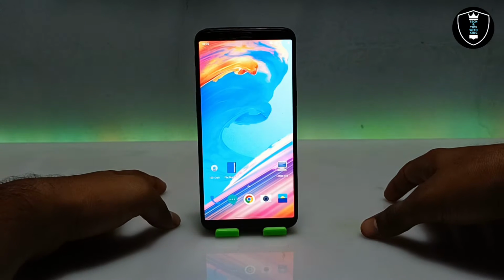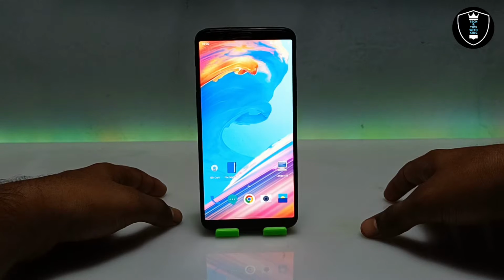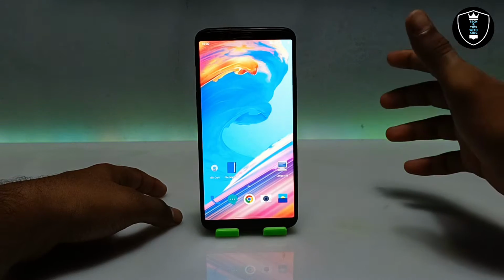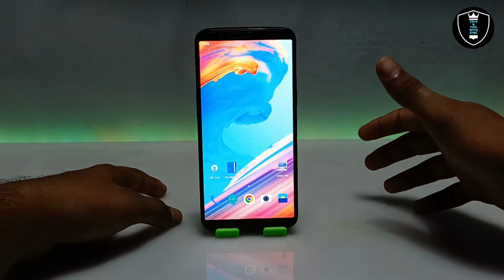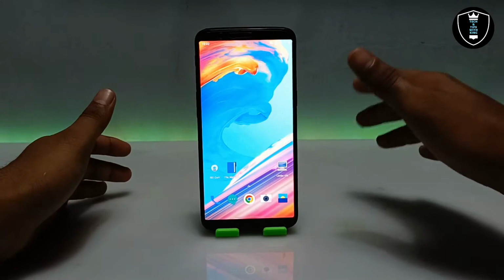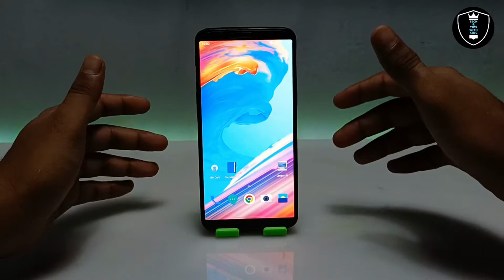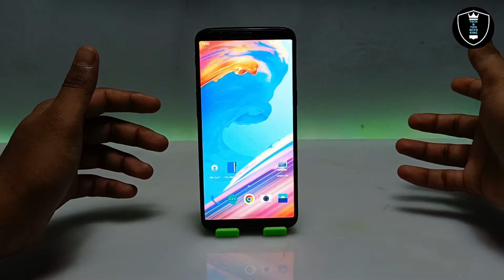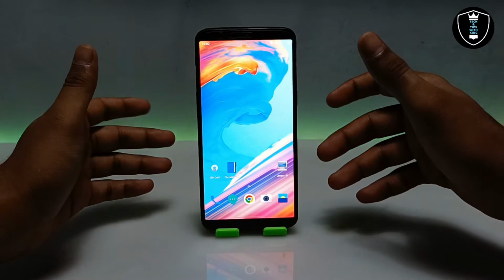In this video I'm going to show how you can run Windows Vista on your Android phone using the Limbo PC emulator, and how you can access internal storage in that Windows Vista. Basically, I'm going to show how you can access the internal storage of your Android phone in this Windows Vista while using the Limbo PC emulator.